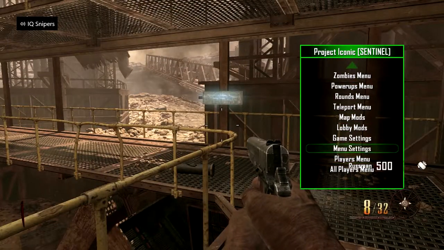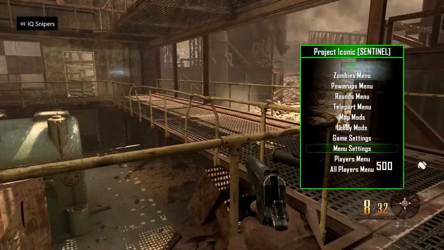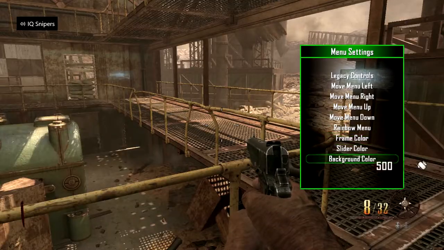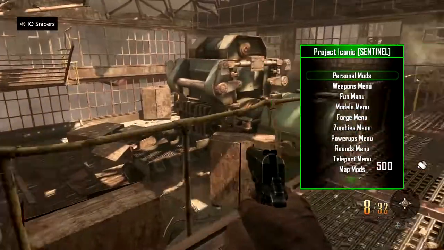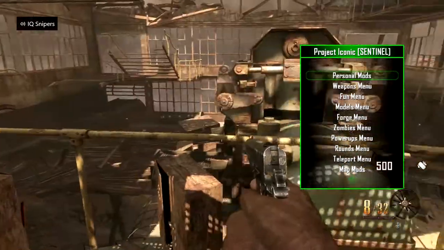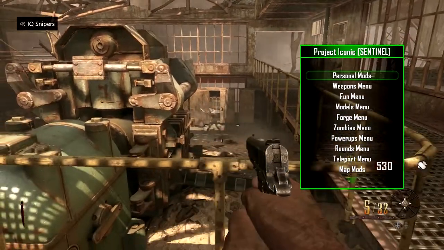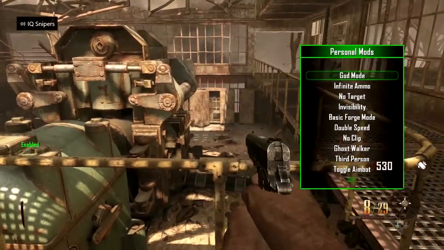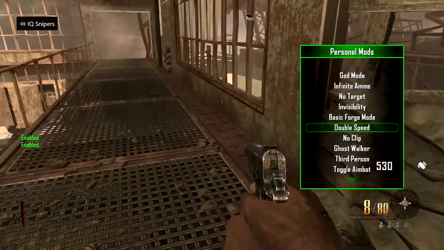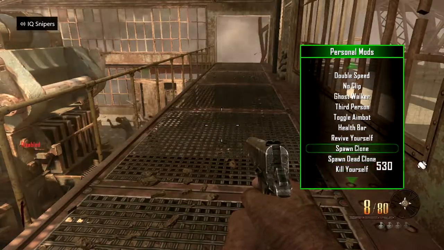So you can customize the mod menu. I think, yeah, to go back is knife for me, and X is to apply it. I'm gonna turn on God mode and infinite ammo, just for it. Not speed. And you can do all the same stuff.